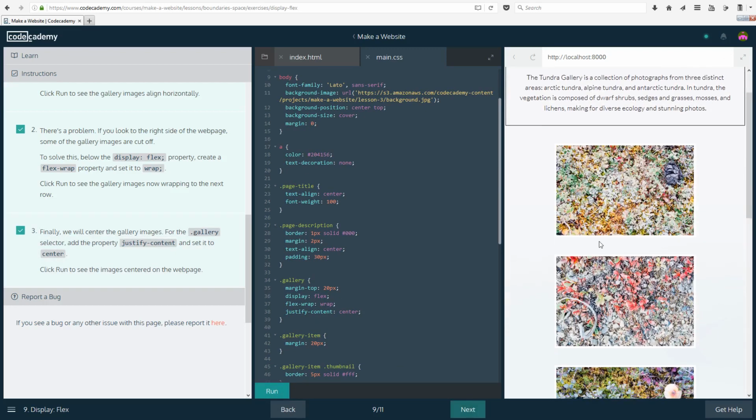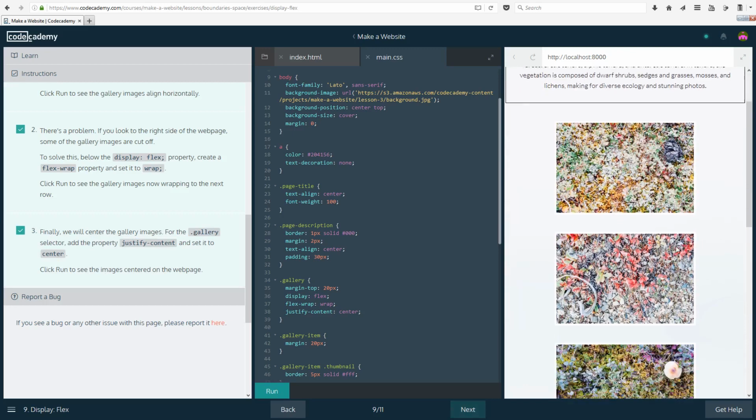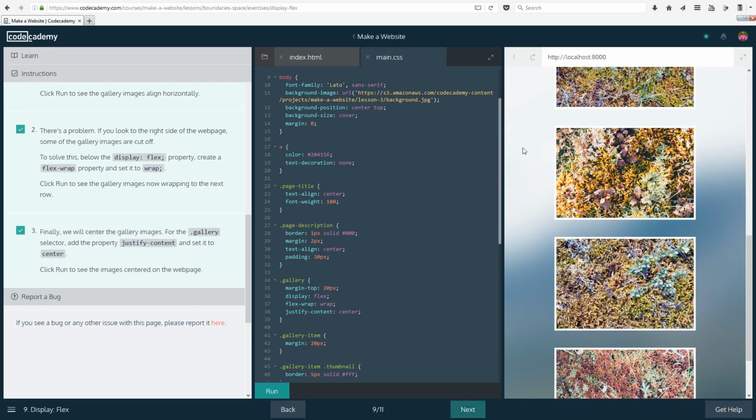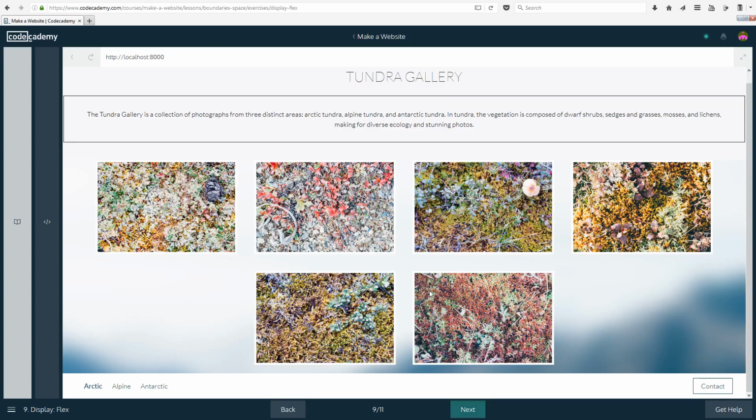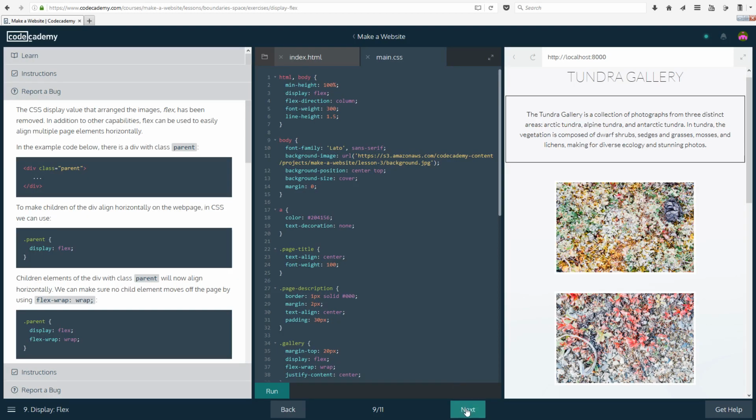So now if it's on a smaller display, as you can see, they're centered and not aligned to the left like they were before. And now if we make it a bigger display, they're again centered, so they have symmetry along this line here, if you wanted to look at it that way.